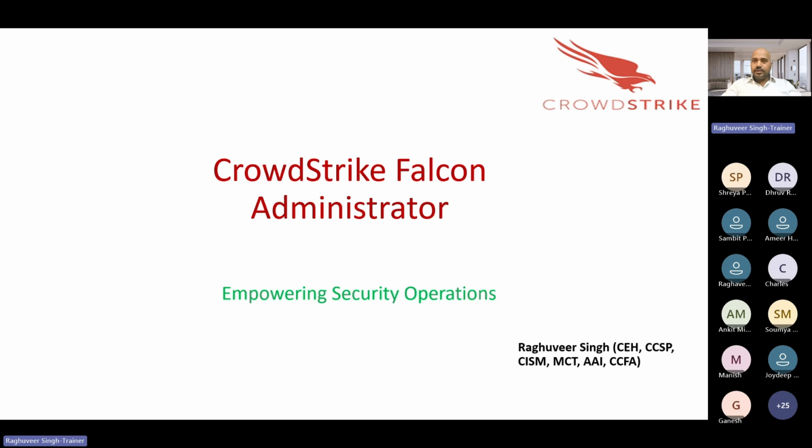Now, for those who are joining this training session or workshop on CrowdStrike, various modules of CrowdStrike, today is the first day, and consider this as the first day of your project wherein we do mobilization. So today we will devote time in making sure that each one of you has access to the CrowdStrike console, and access to an infrastructure account wherein you will provision endpoints, and those endpoints will then be onboarded into CrowdStrike.